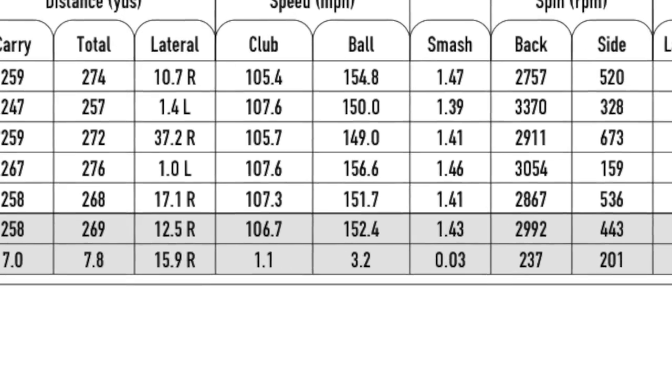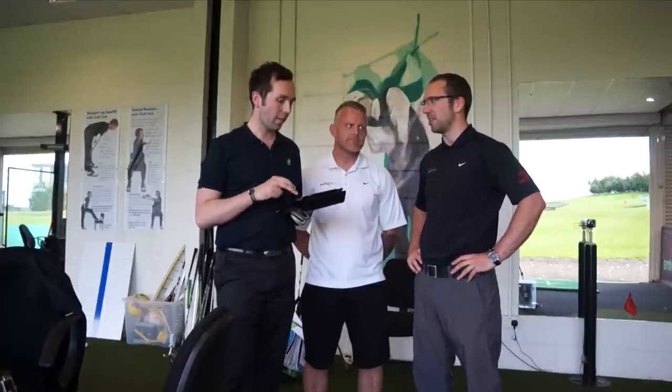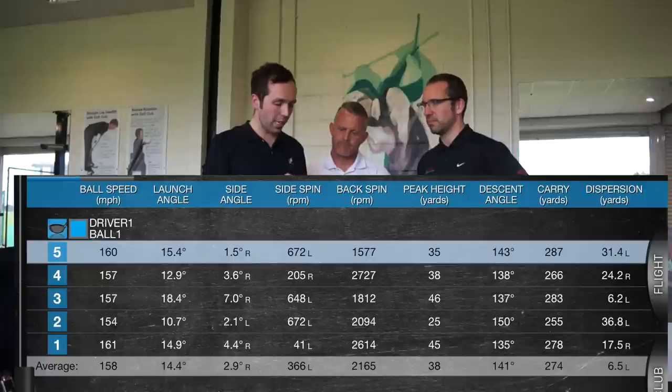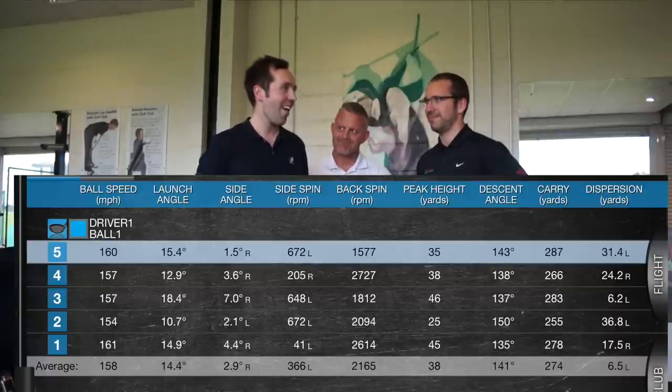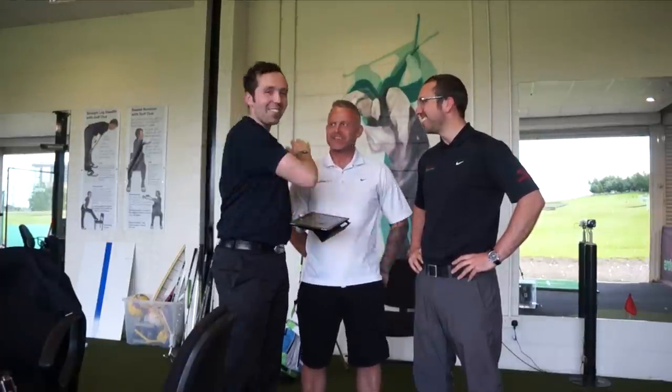Yeah, it's about right. I wasn't obviously connecting with the middle of the club face much, but it's pretty much what I'd be swinging out with. So I reckon that's about where it should be. Myself, I was hitting it 274 yards carry distance already. So I was hitting it a lot better. That's what I've got to put up with. This is all I had to put up with.